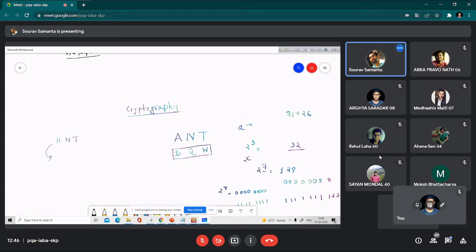What will be the ASCII value of capital A? 65. Fine. What is the ASCII value of capital N?